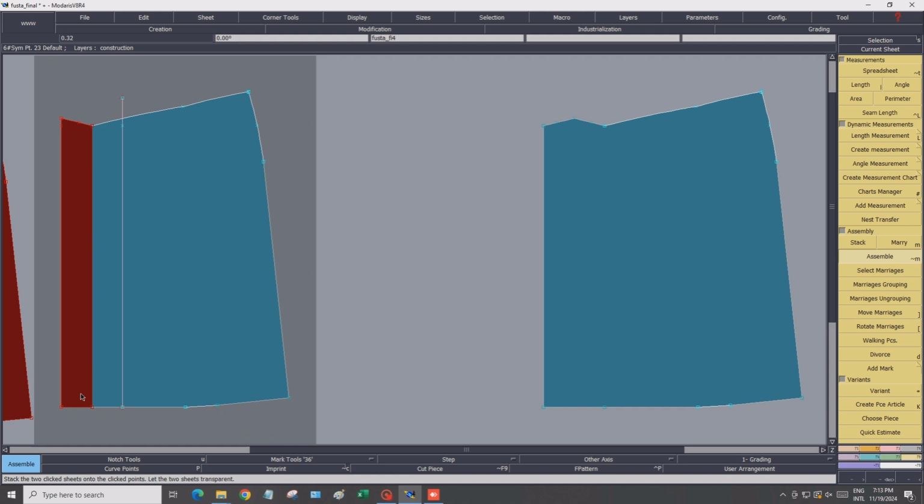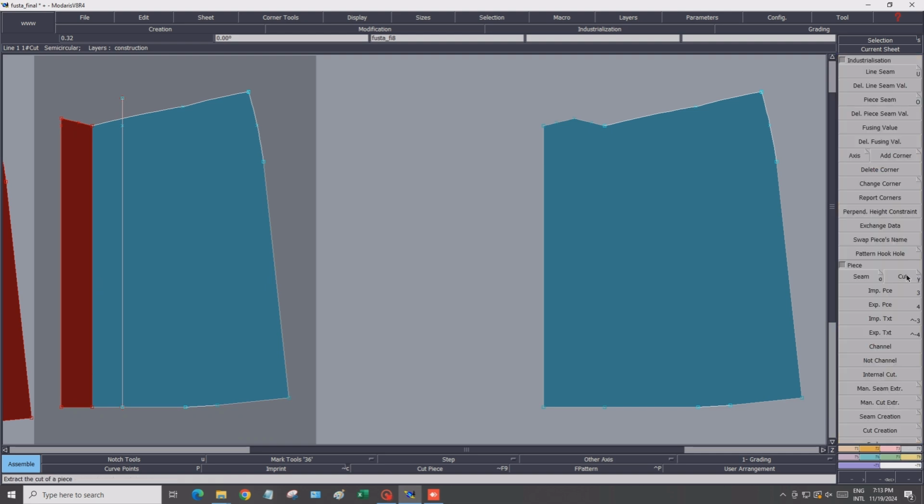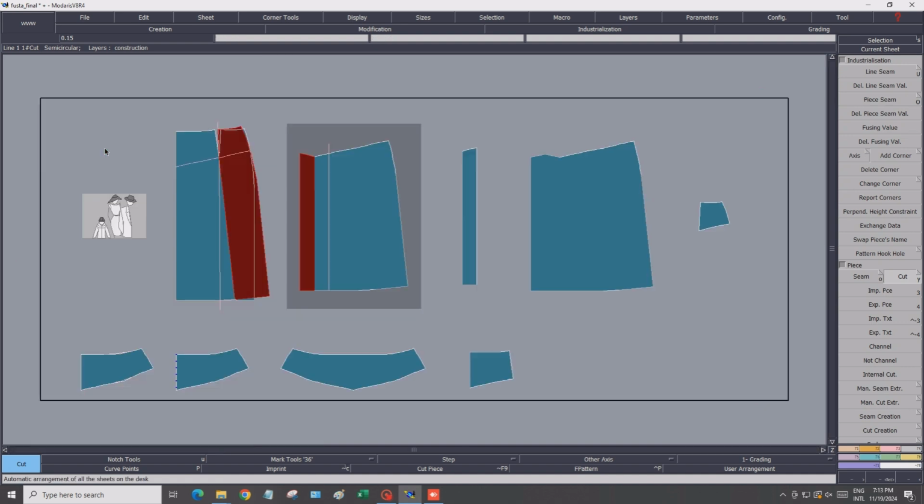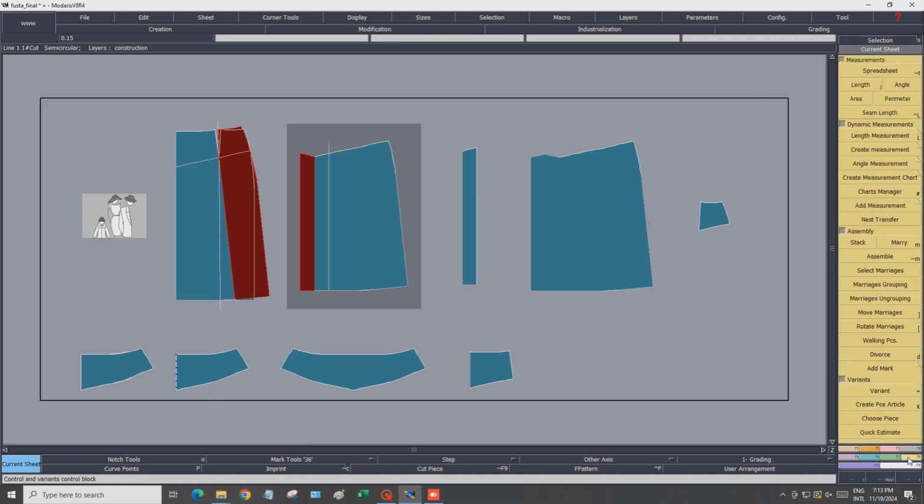We need to have another piece like that, like the red one, to finish our pleat. Piece cut. Then we go to F8, assembly.